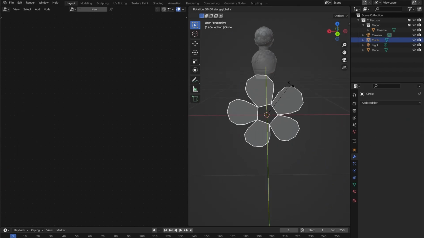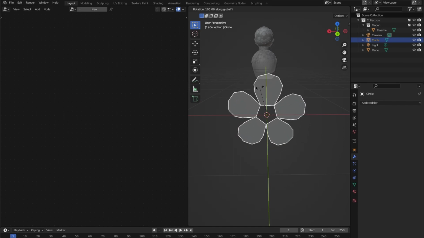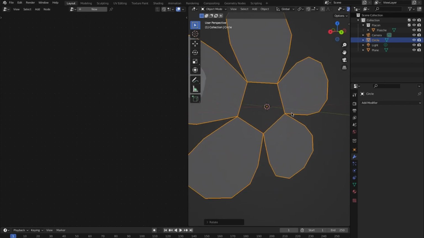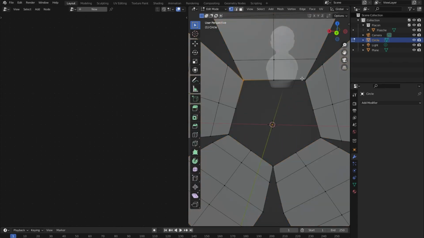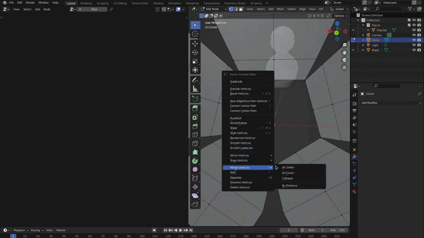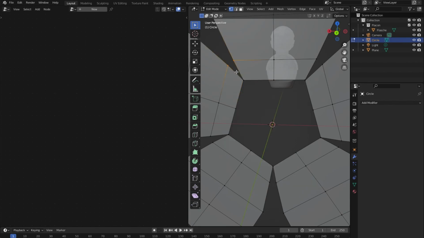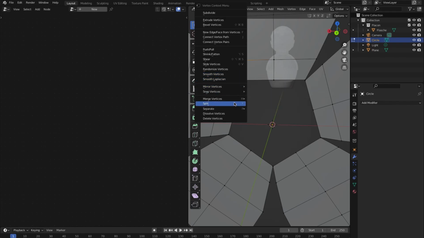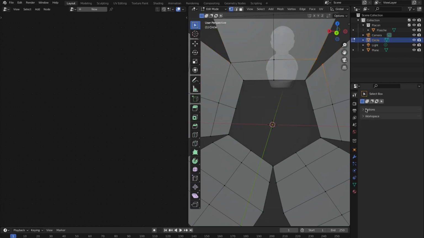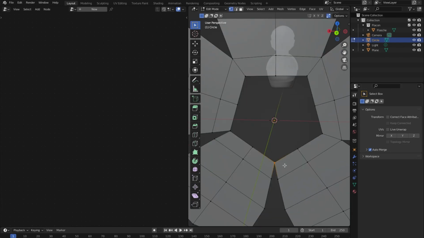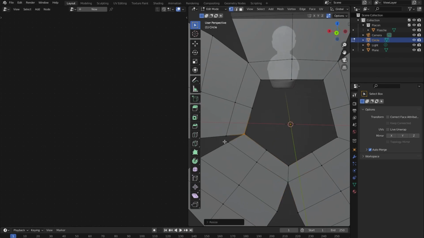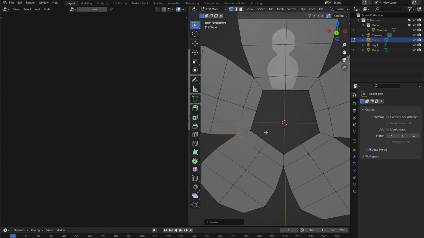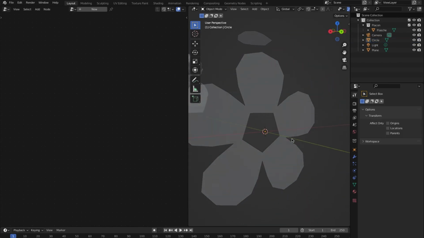So now you can rotate the blossom on the Y-axis so one of the petals is pointing upwards. And then we need to go into edit mode and we need to connect the bottom vertices. You can do this by right click, merge vertices at center. And if you want to have an easier way, you might as well go into the workspace settings and activate the auto merge function, and then you select two vertices, scale them down to 0, and then you have them merged as well, which is kind of a faster way to achieve it, right? Alright, that looks very good.